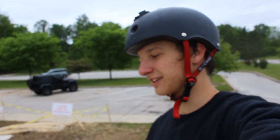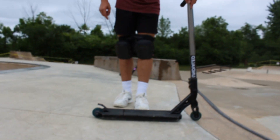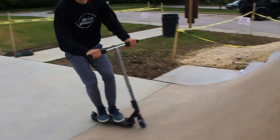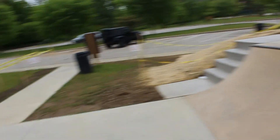Another weird thing we noticed is when you land, the wheels are super soft so it digs in, which is weird, but it's pretty fun to try. Look at the gap between the wheel and the top of the fork — it's so tall, it's insane. There's literally so much space between the deck and the ground. I'm gonna try a nosebunt because I've never done that on the normal scooter — maybe this will help.